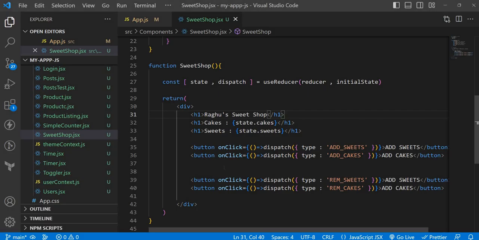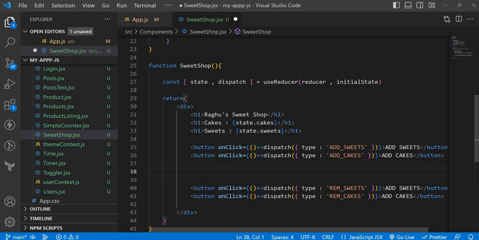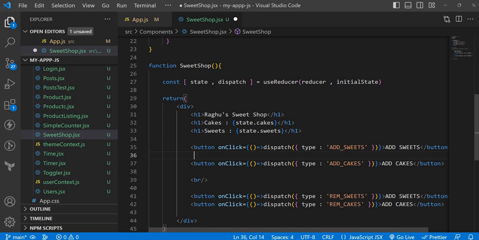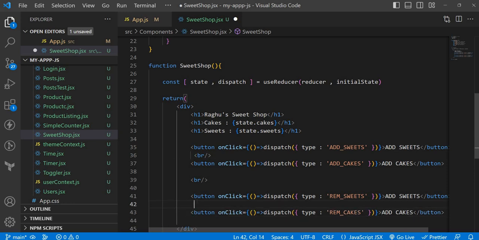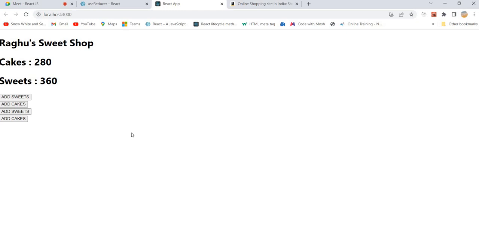So let me add one HR or at least a break. So just add good CSS if you have time. But of course, obviously, we need to spend a lot of time for CSS actually. So fine, yeah, add sweets.